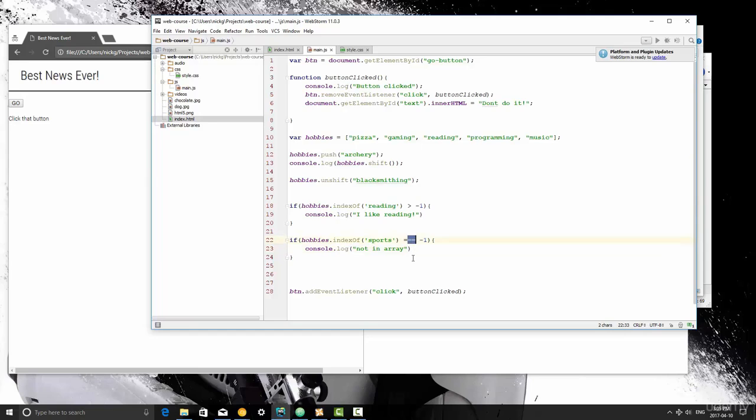Now I used 3 equal signs here. This basically means not found. So we're checking if hobbies sports is not found. Now we can do this with 2 equal signs, but that would return true if this was returned, right? So we're not comparing types in that instance. We're comparing values, and certain values can be matched across types. For instance, true and 1, using the 2 equal signs. So using 3 equal signs means does the value match and is it the same type? And so it's always safest to do this if you are looking for something specific in an application.